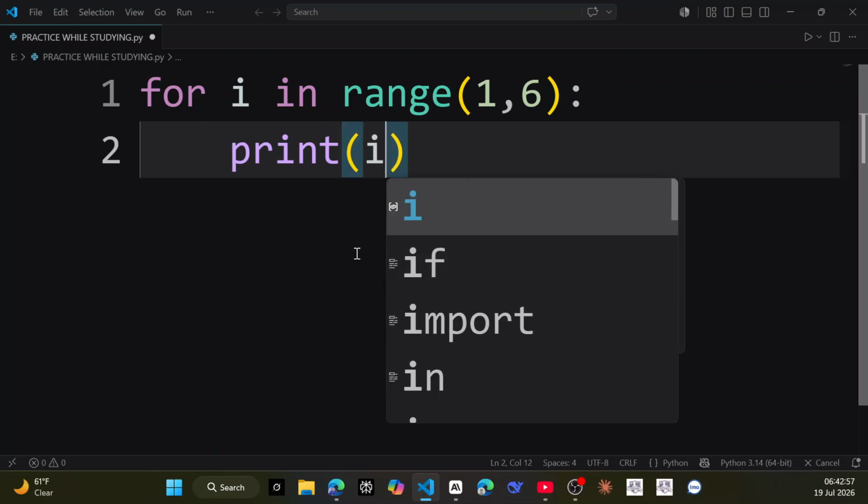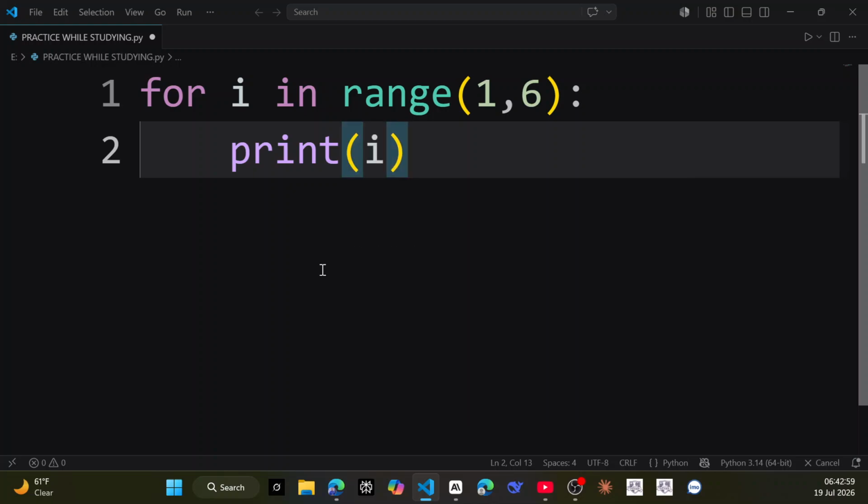So here we have given it the start and the end, meaning that it will start at 1 and end on the number before 6, and that will be 5. So we expect it to print 1, 2, 3, 4, and 5.